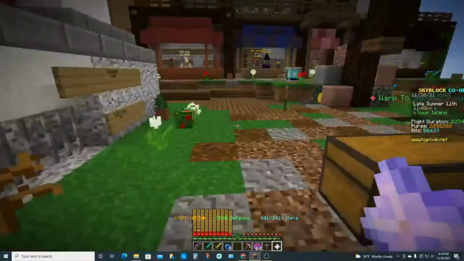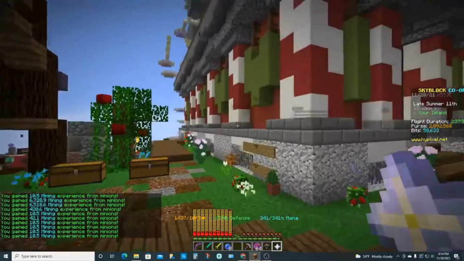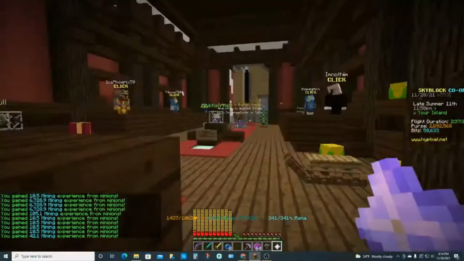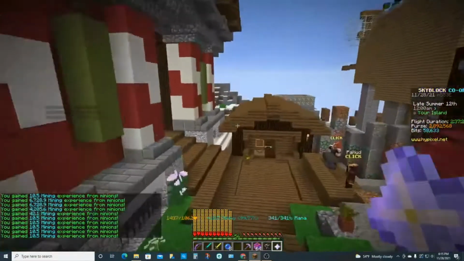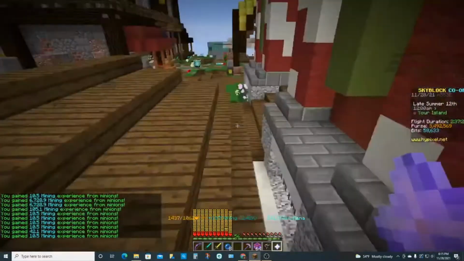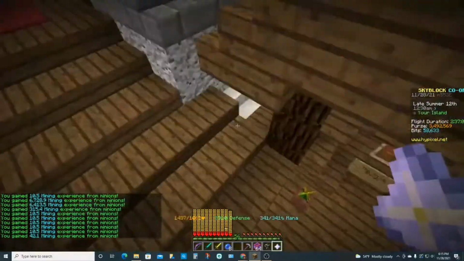And just one quick thing to note with the silverfish, if you're in a co-op, I used to think that it only matters the person who's collecting it. The pet also matters for other people on the island. So if you're trying to get XP and stuff, you want to have a silverfish as well. So it's not just the person collecting it, it's everyone in the co-op.